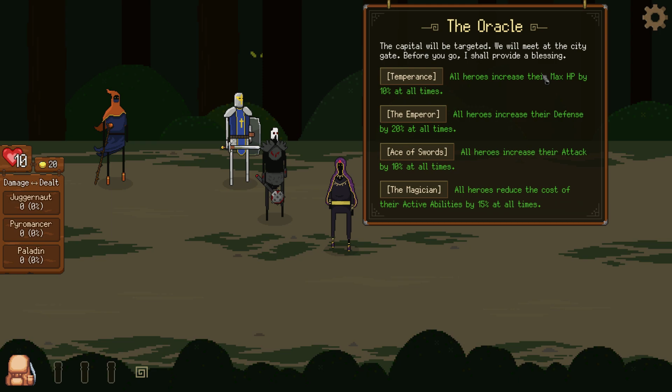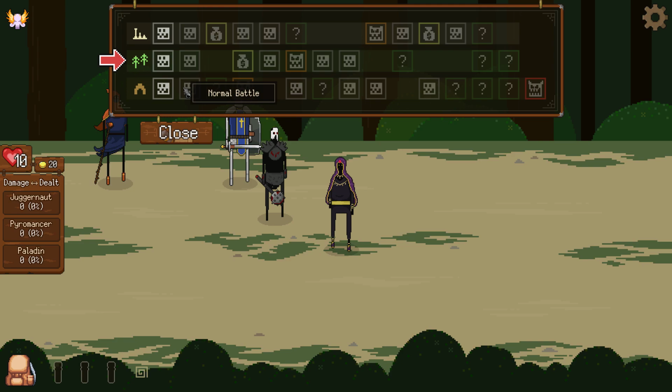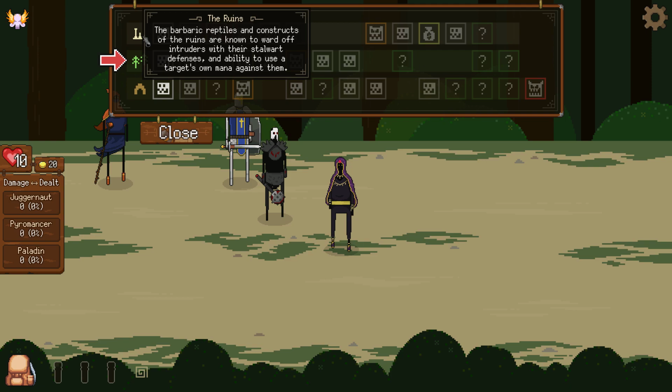Before you go, I shall provide a blessing. Oh, max HP by 10% up, defense by 20%, attack by 10%. All heroes reduce the cost of their active ability. This is so interesting. The amount of customization options I've been presented already is fantastic. Let's go. Big number. Oh, Slay the Spire chart. Let's go. Okay.